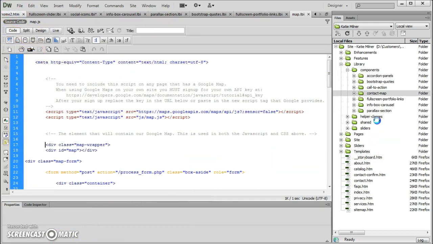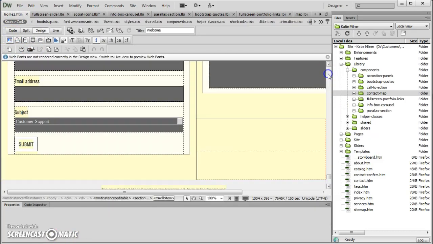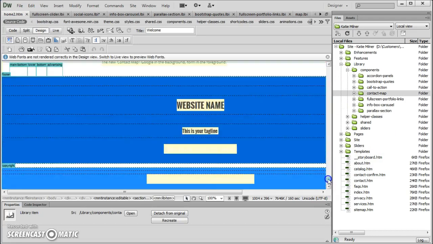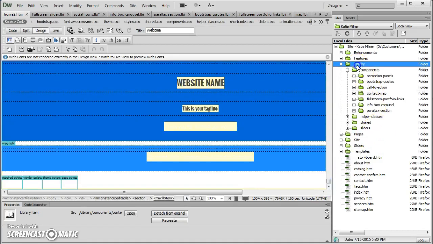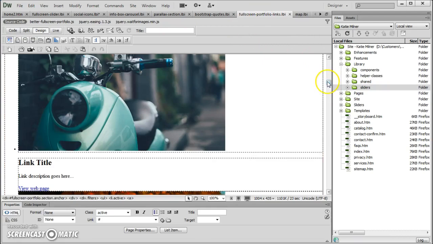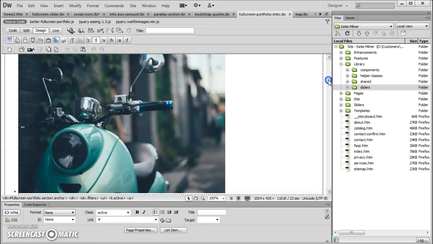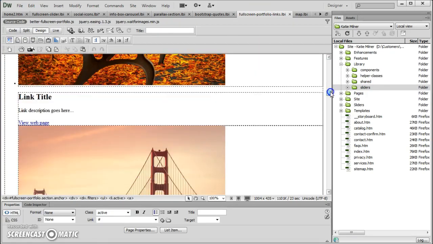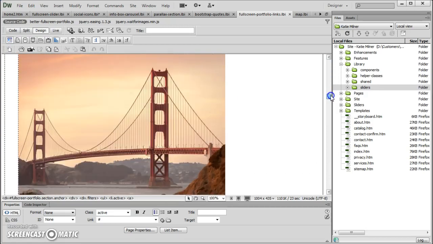Anyways, I wanted to give you a little tour because if you're going to be using this page for a lot of things, it is chock full of goodies, but a lot of those goodies are loaded in from the library folder here, from either the components or the shared or the sliders. And like I said, the reason for that is when you edit something through a library asset, there's no style sheet attached, so you're just editing text or a picture, and it just keeps the clutter out of the view and makes things a little easier.